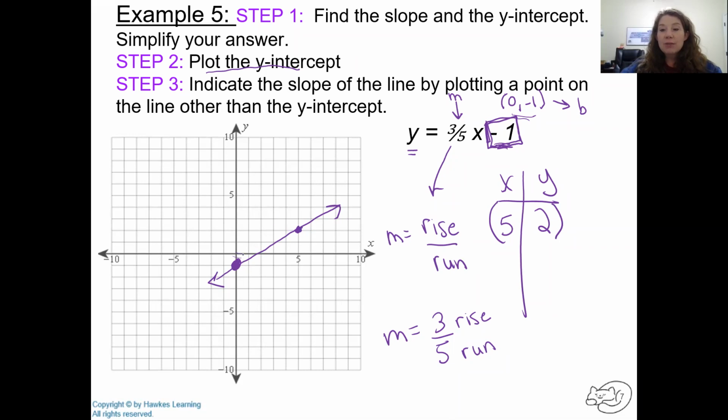So you always get started graphing a line by starting at the y-intercept. The y-intercept is (0, -1), and then my rise is 3. I would go up 1, 2, 3. Don't make a dot yet because I still have to run right 5: 1, 2, 3, 4, 5. And that's where that dot came from. And if I wanted to, I could keep going. I could rise 3, 1, 2, 3, and run 5: 1, 2, 3, 4, 5. And that would be my next dot on my line. If it were straight, you would see that it could keep going on and on forever.